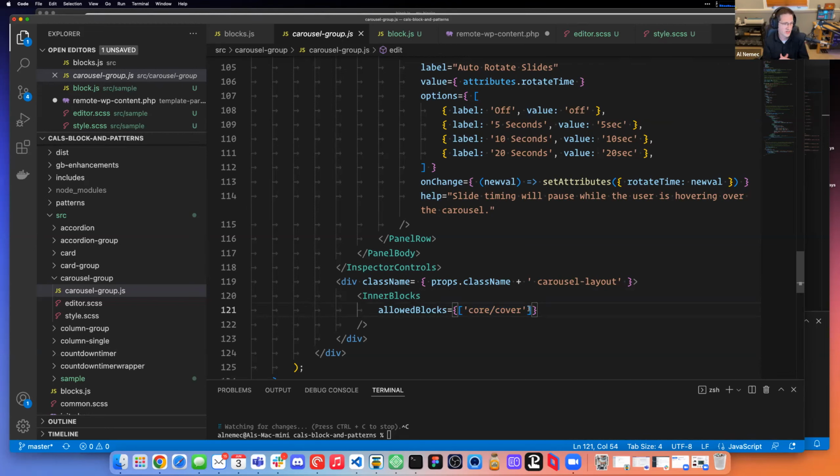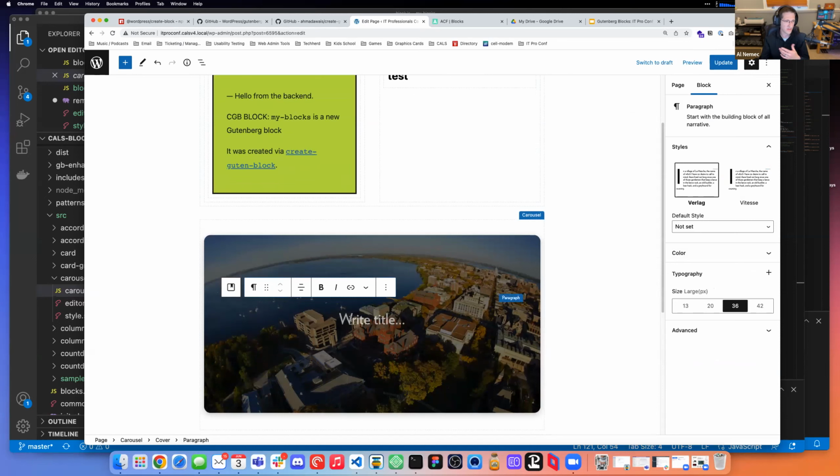So what does this look like when I put it out here? If I come out here and I say, let's go ahead and do that carousel, I can only add into the carousel the cover block. And since it's the only one, it also just adds it by default rather than making me bring up a drop down and pick it. And if I set something in here, let's say a nice image, I can do anything on top of it if I wanted to, instead of some text.